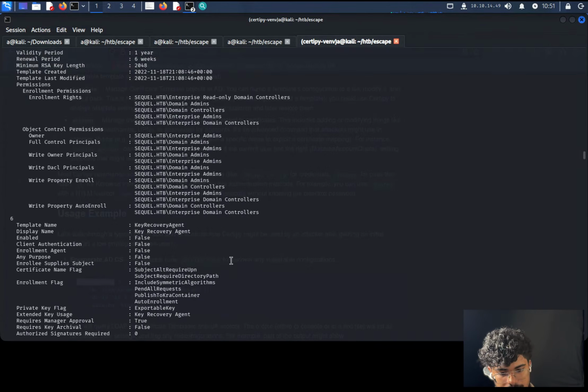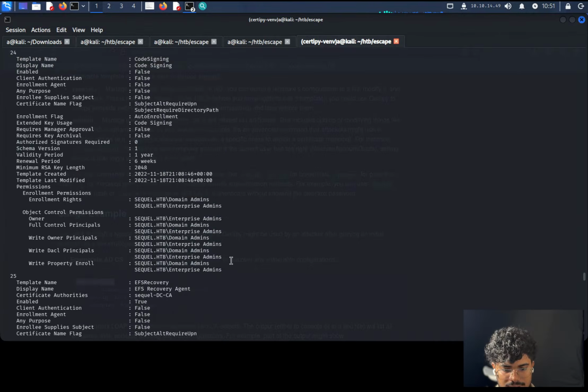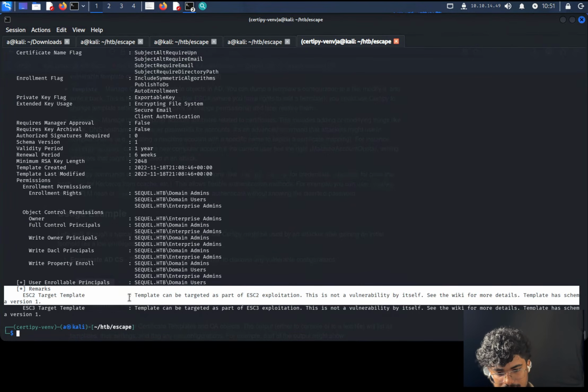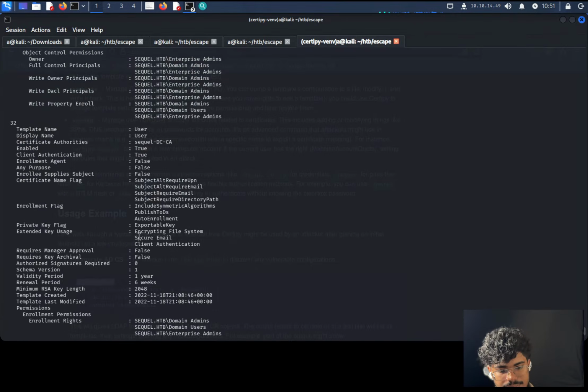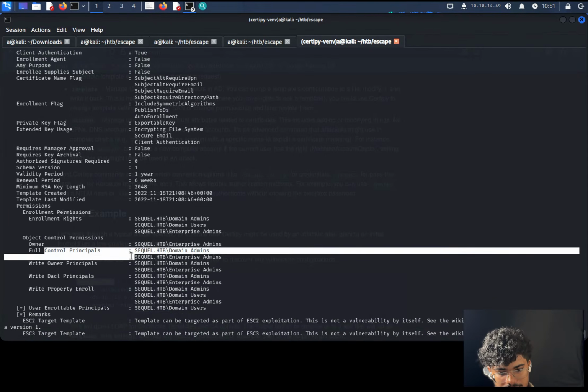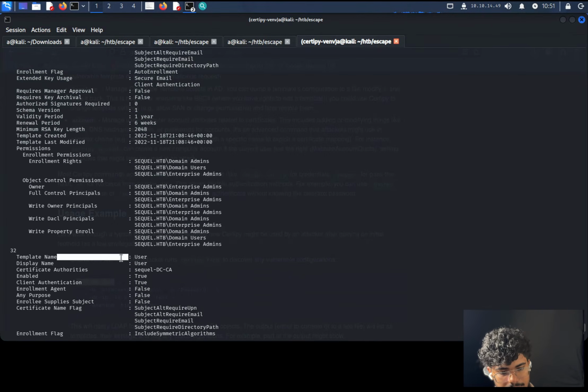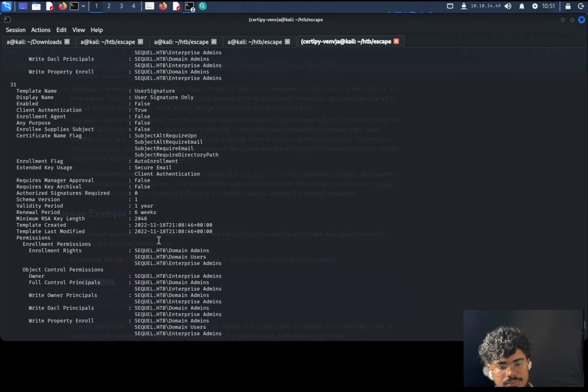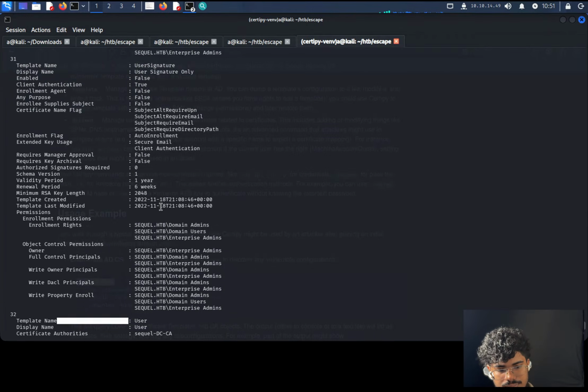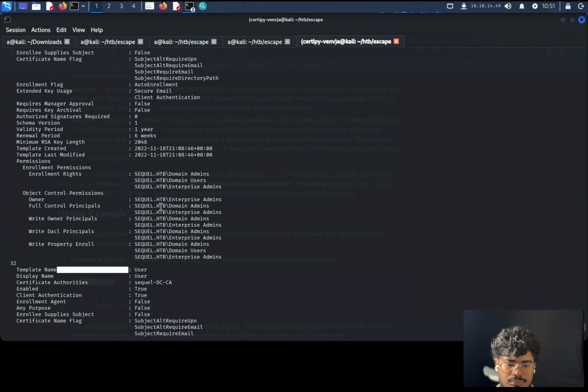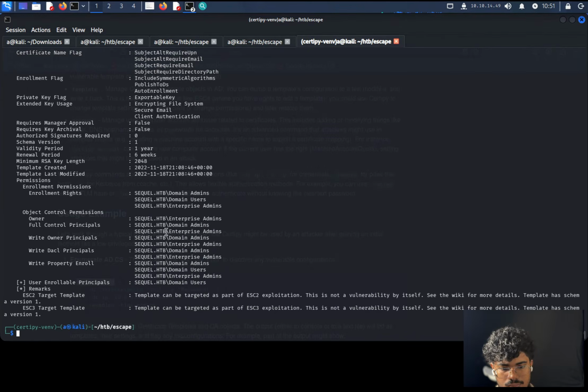I don't know, for some reason my car is also lagging a bit. Oh, full control, domain admin. Template name user. Just a minute, guys.